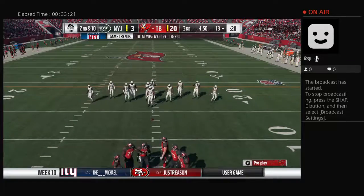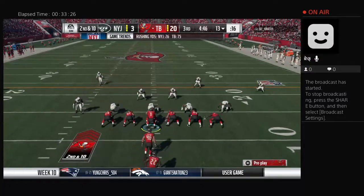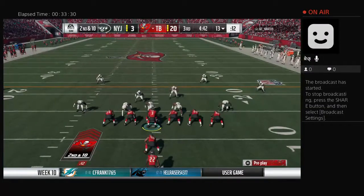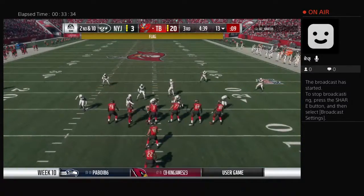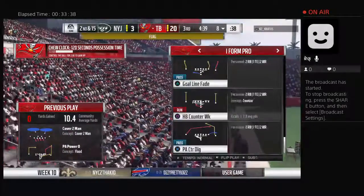Well, he strung it out as far as he could, and I like the fact that he kept his eyes downfield, but he finally ran out of time and room. But I'll take that over forcing it downfield and possibly having it intercepted. Now whistles here before the snap. Looked like one of the Bucs may have moved.